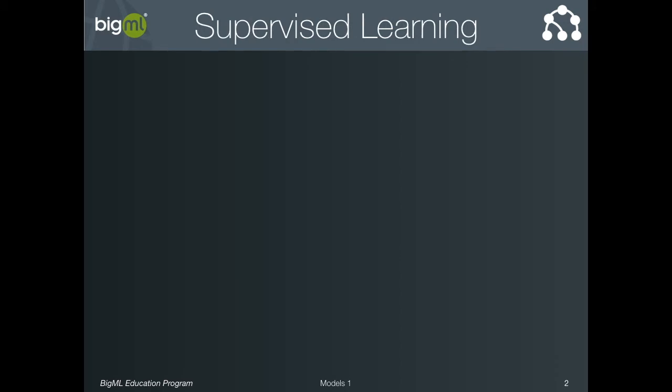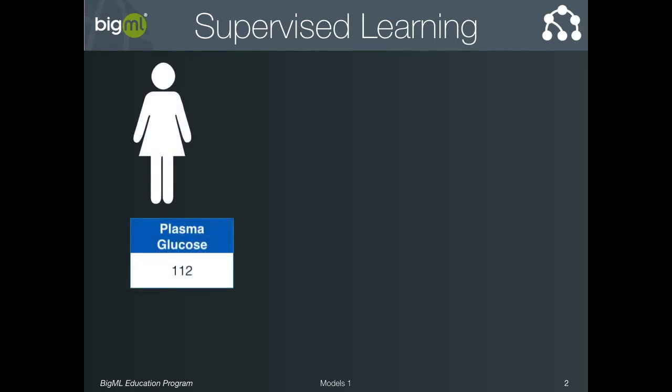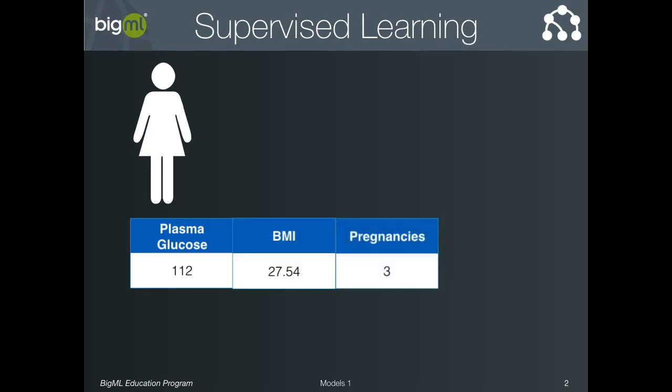Let's begin with a brief reintroduction to supervised learning. When we say supervised learning in the machine learning world, we're referring to a type of machine learning where the goal is to predict the value of some field in your data using some of the other fields as input. A good example here is medical diagnosis. A doctor gathers a bunch of information about a given patient, taking their temperature, weighing them, ordering blood tests, and so on, and then uses this information to predict whether or not the patient has some disease.